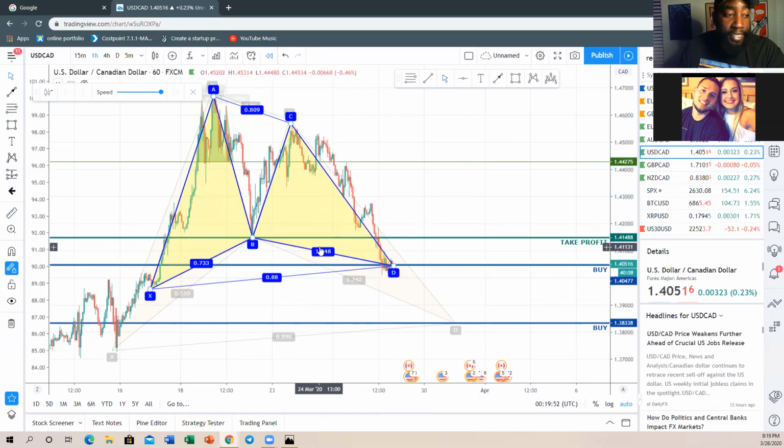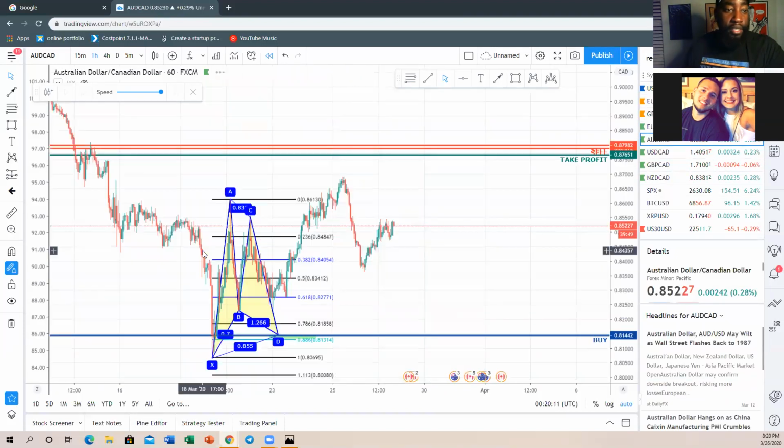You're guaranteed take profit on any Gartley pattern, which I always tell you guys is back to B. No matter what happens, no matter how many pips you want, I think price might go, your guaranteed take profit one is going to be back to B. If the pattern is going to go off the way you want it to go, back to B is the guaranteed move it's going to make.